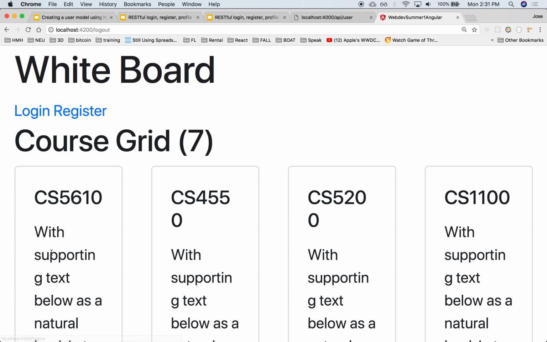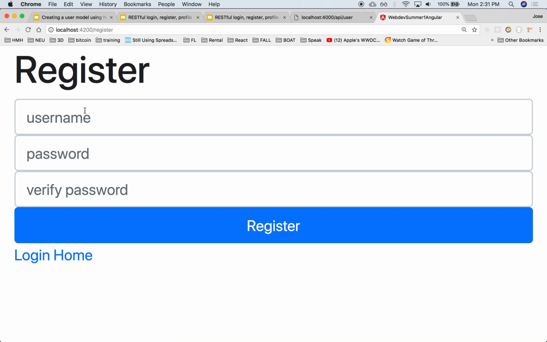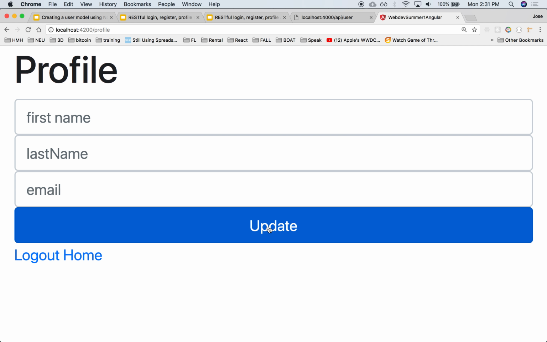Again, if I log out, I go back to the, oh, okay, so it's up and running. We go to register. If I register, if I put in some values and click on register, it navigates me to the profile page. Make sense? All right, so that's the idea. Either log in or register. It logs me in, and then dumps me on my profile page. Make sense? All right.